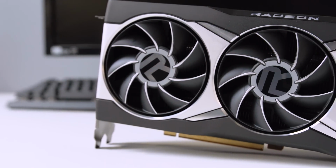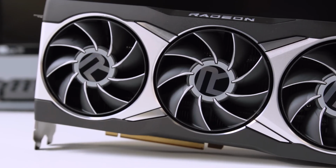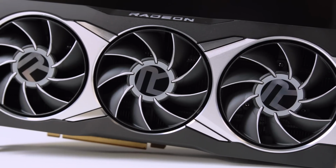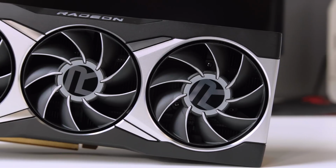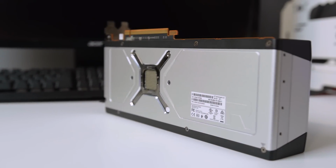But we noticed under load, it was only allowing 250 watt power draw. And I looked at Phil and I went, 250 watts? Okay, interesting. So what happens if I increase the power consumption or increase the power limit? If you're wondering what I'm talking about, you should go watch our video a few videos ago. We explain what all these settings mean.